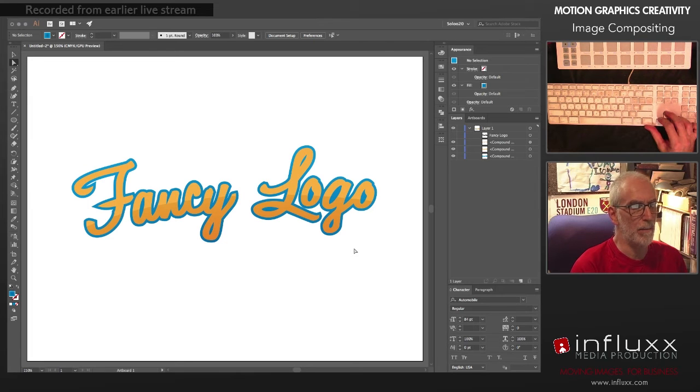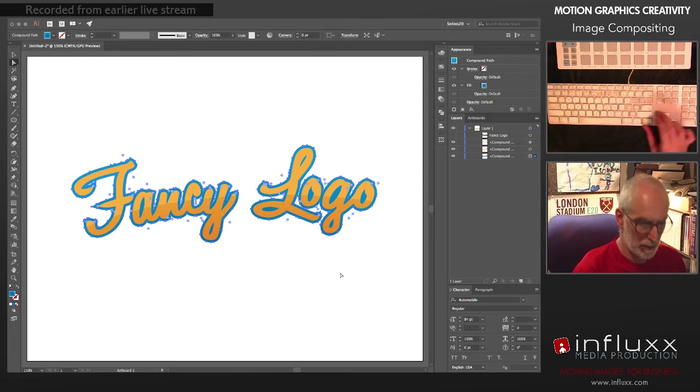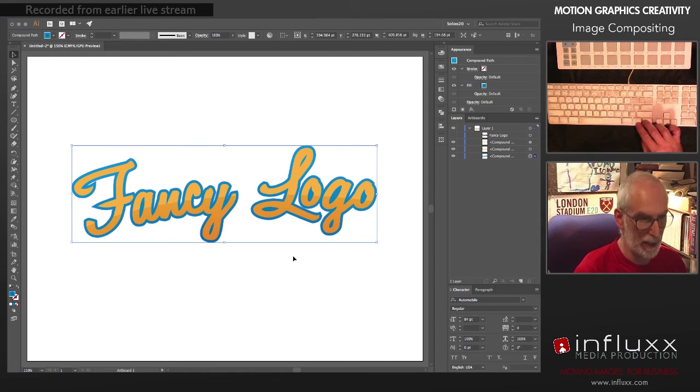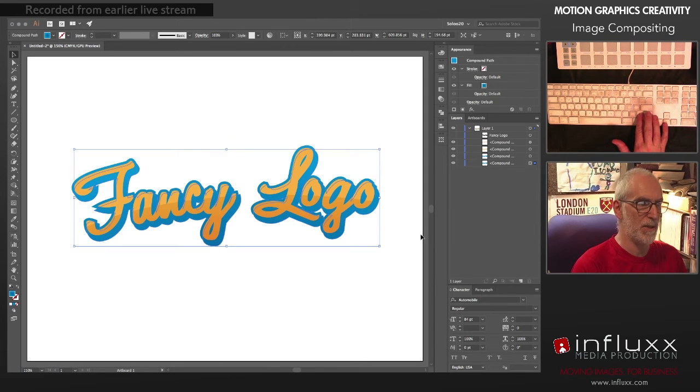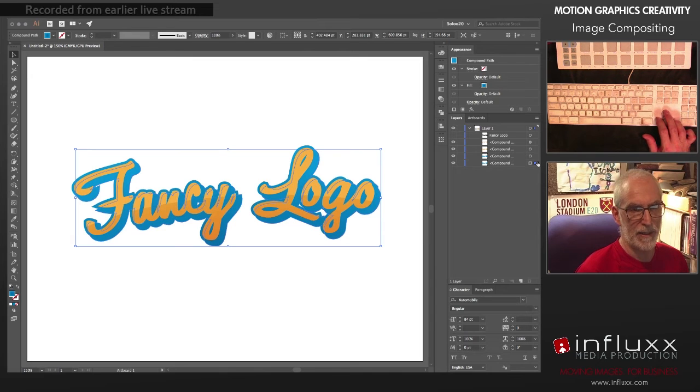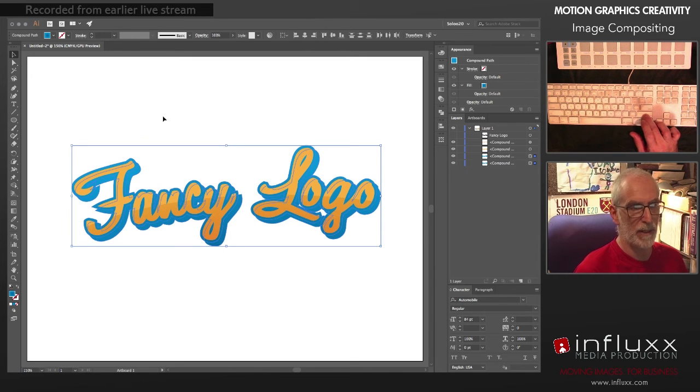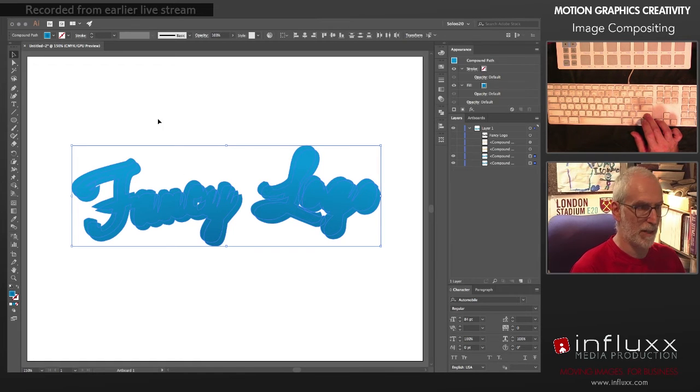Let's take the blue, now that we've finished messing with it, and we're going to Command C, Command F, and we're going to select the back one. We're going to go Shift down arrow, left arrow, a couple of times, and I'm going to then Shift click the front and the back blue stroke.